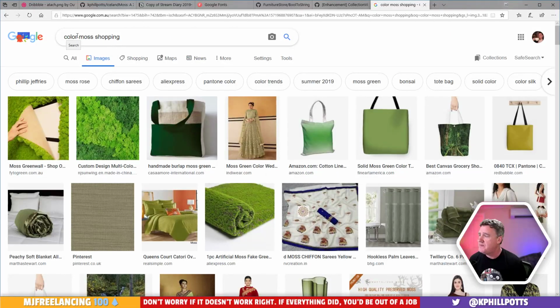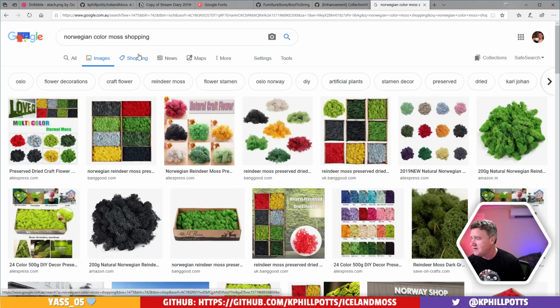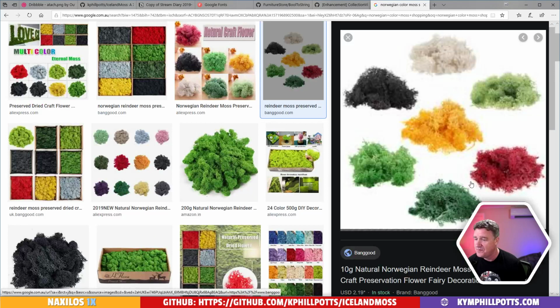I knew that Norwegian moss was a thing. Oh, there we go. Wow. That's what we're after. Norwegian reindeer moss.